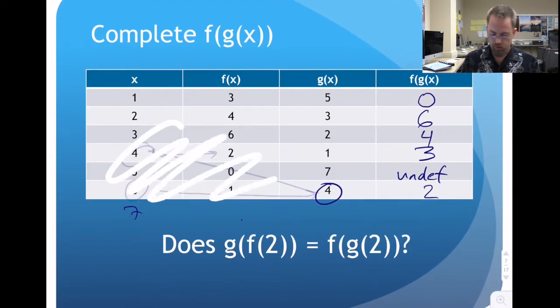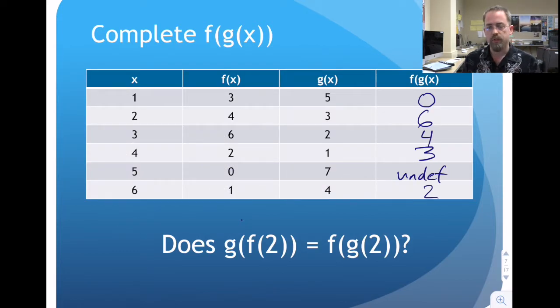Now, the question that hopefully should be pretty obvious is that this whole composition of functions thing, this having one person whisper to another or going in a different order, will not produce the same result. If you whisper something into an Israeli guy's ear, he whispers it into a Chinese person's ear, and then they say what they heard to you. Because of the language and the sounds that they're used to and not used to, the parts that get confused by an Israeli person will be different than the part that gets confused by a Chinese person.